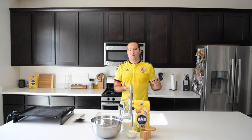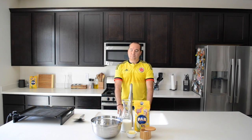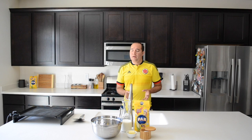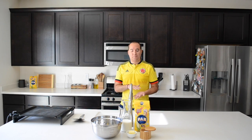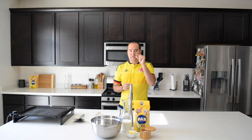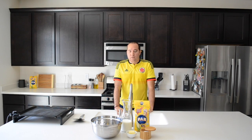Colombian style, cheese is a very popular ingredient to either place inside or on top. They both taste amazing. So today we're going to focus on the Colombian style arepa, and we're going to again use the same base recipe, same set of ingredients of flour and the same measurements of either milk or water. And we're going to see if we can find that perfect texture, the perfect bounciness when you squeeze it, and the perfect moisture level.